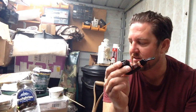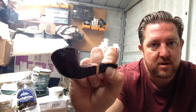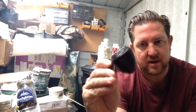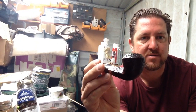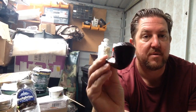Perfect for if you're out in the shed, like I am, working with your hands, doing things, sorting mess out, and you don't want a big pipe that you keep knocking and it gets in your vision. So something like this, a little pipe. If you're a novice pipe smoker, you might find you puff slightly too hard on it, and the heat. Basically the smoke's only got this part to travel down, so it's going to be slightly hot. So very gentle puffing, small bowls to start with, and you'll be fine.